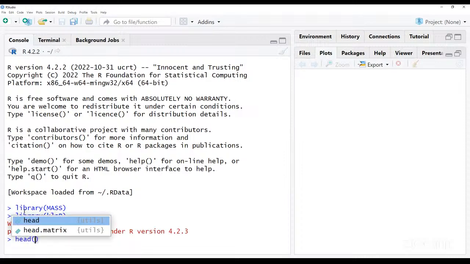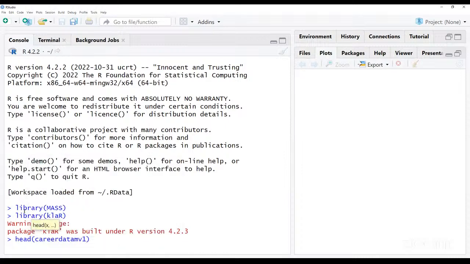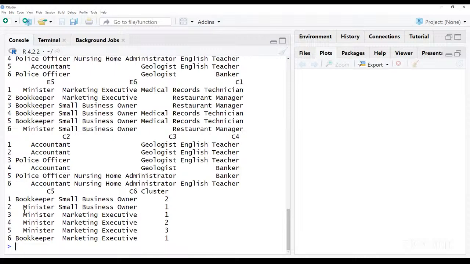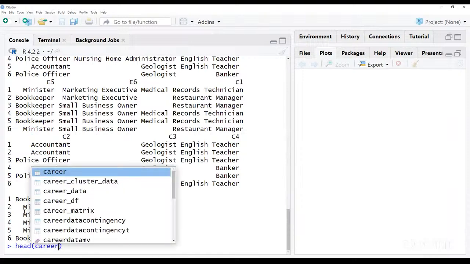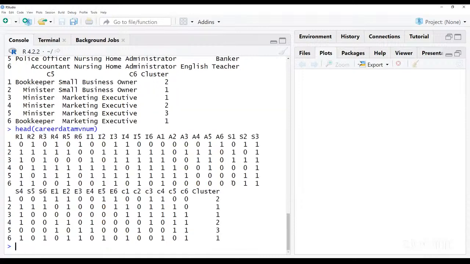My data vector is named career data MV1. This is my data, and it is all numeric.